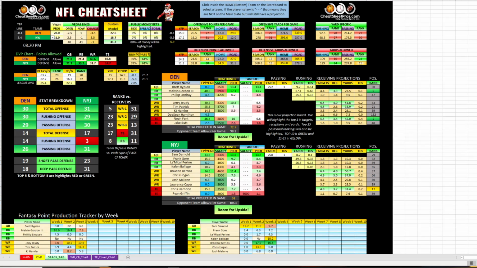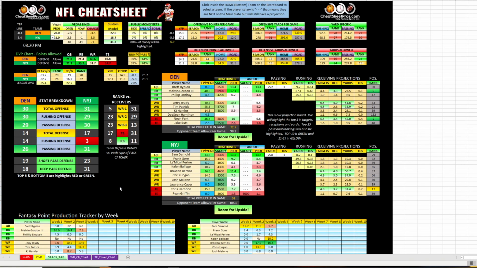So we're going to look at NFL Week 4. I'm going to scroll through the NFL cheat sheet, kind of show you what it looks like. And then I'm also going to show you the wide receiver cornerback chart and the tight end cover chart that I added last night for Week 4. After posting a thing in the Facebook group, there was an overwhelming response of people that wanted to see it, so I decided to work on it last night and bring it in.